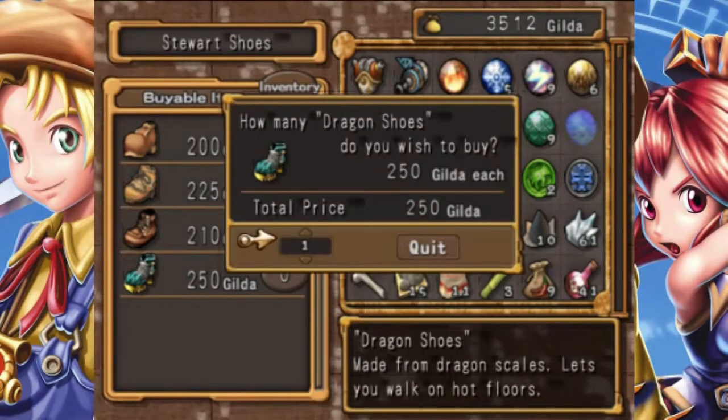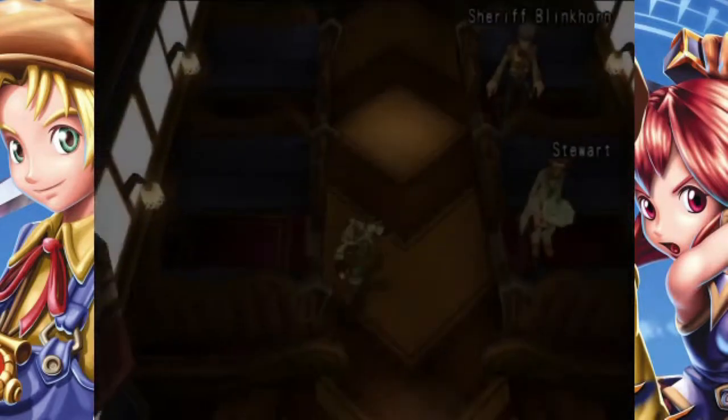I think I'll buy some shoes. Let's buy a dragon shoe. Well, you know what? I can craft all these shoes. I don't need to buy shoes.